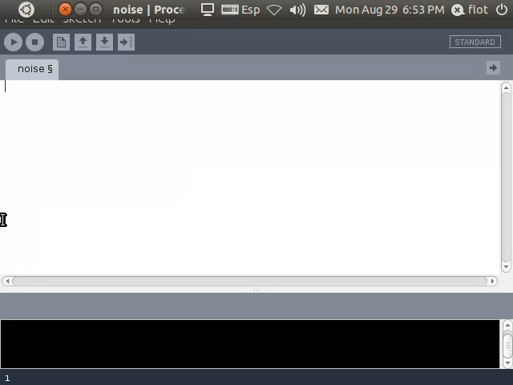So let's have a look at what's the difference between random and noise. Random takes here two parameters, a minimum value and a maximum value. So random 3,8 would give us a random number between 3 and 8. Noise takes one parameter, and it's not related to the range of numbers. Noise, I'm going to write it here, always gives us a value between 0 and 1. So then what is this number here used for?